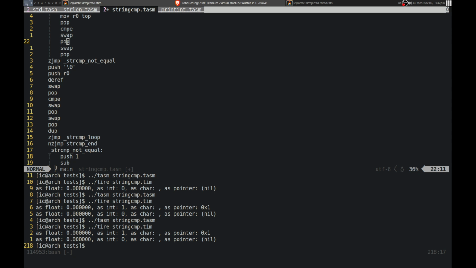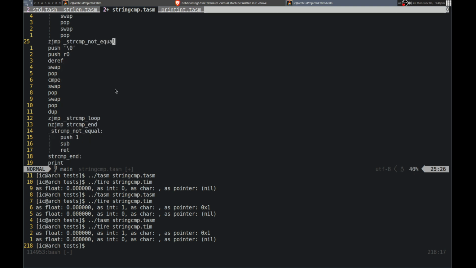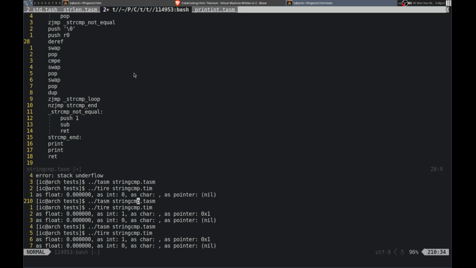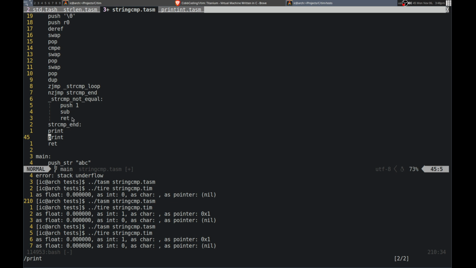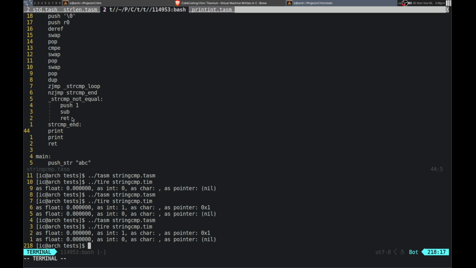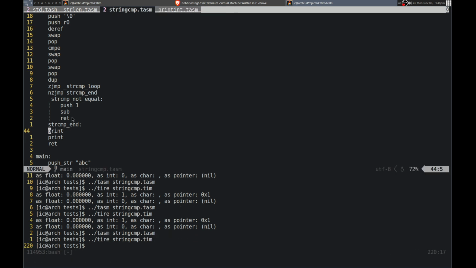I think my internet is dying. Okay. So where are we printing that from? Let me search for print. At the end there. So that's what we're printing. Okay. No. So we aren't printing that.